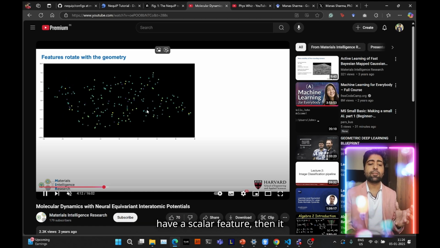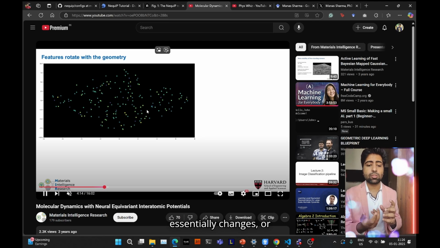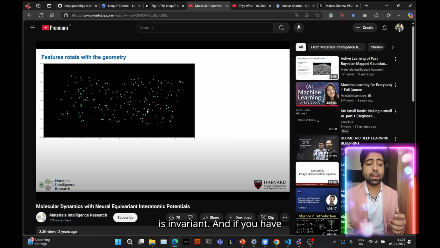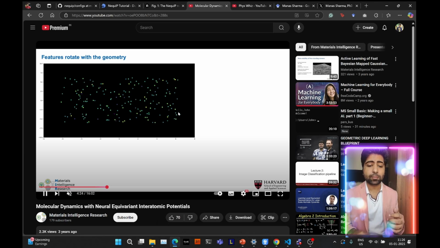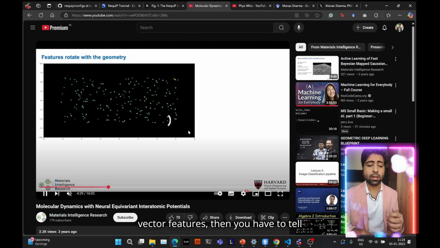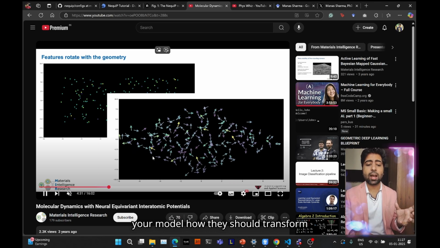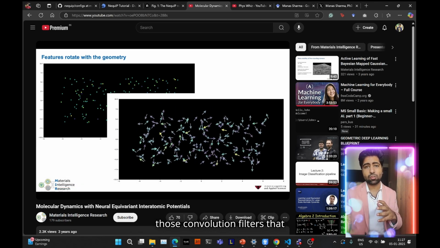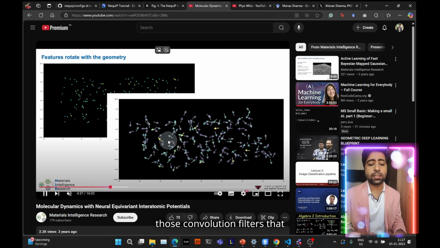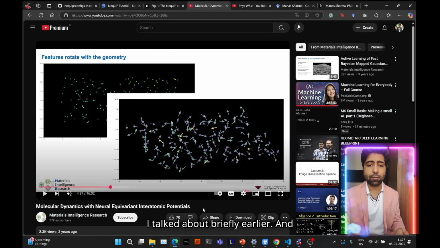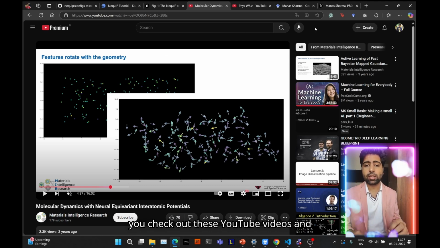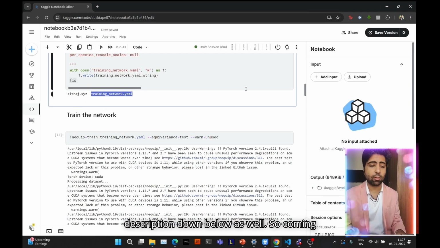If you have a scalar feature, then it essentially doesn't change, so it is invariant. And if you have vector features, then you have to tell your model how they should transform under rotations, and that is done by those convolution filters that I talked about briefly earlier. So I would really recommend that you check out these YouTube videos, and I'll put a link to those in the description down below as well.